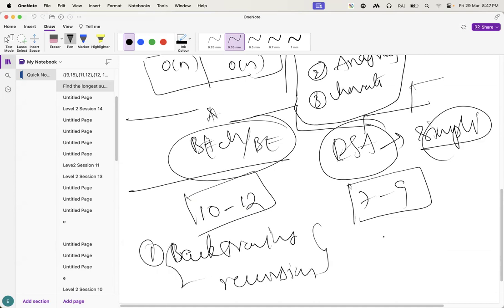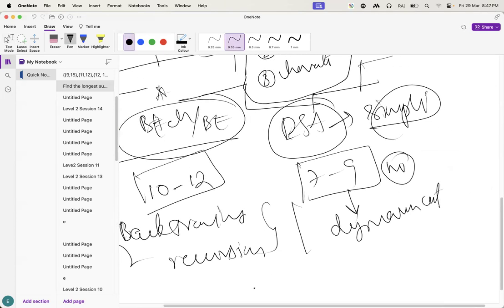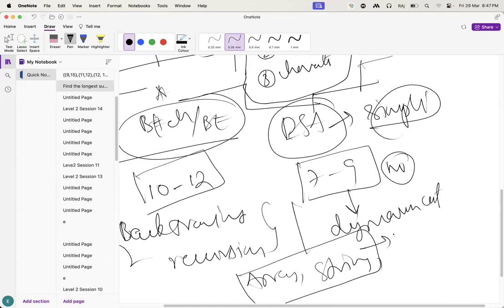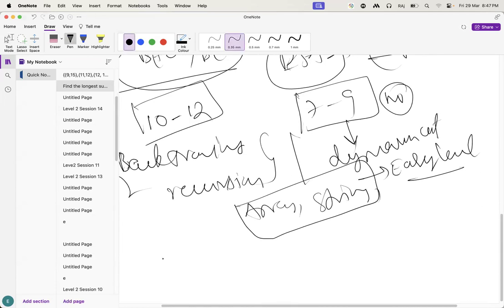After that, I'm going to start the evening session, mostly dynamic programming. There are a number of problems on dynamic programming, like in arrays; all the topics will be covered, arrays and strings. As of now, in arrays and strings we have solved only easy level questions. But in dynamic programming and backtracking, we are going to solve medium to hard level questions, guys.